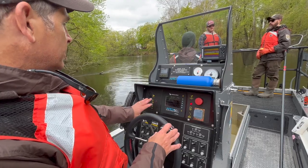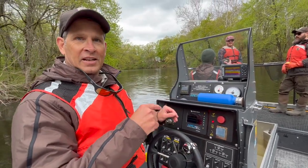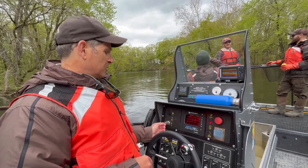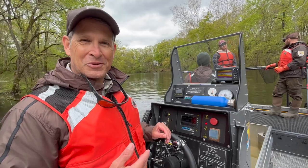We've got the lat long with this new boat. It actually records all of our GPS positioning anytime power is applied, so we can download that on the computer. So that's a nice upgrade from our boat that was 30 years old.